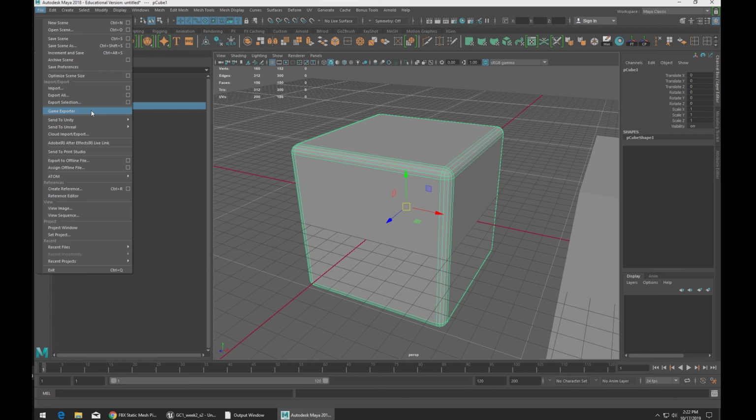We're going to give it collision, but for starters, I just want to show you how getting this thing out goes, and the settings that I think would be appropriate for getting something out. So I'm going to delete history and freeze transformations on this, and then do a file export selection. Some of you may ask if you've done this before. You may have worked with the game exporter.